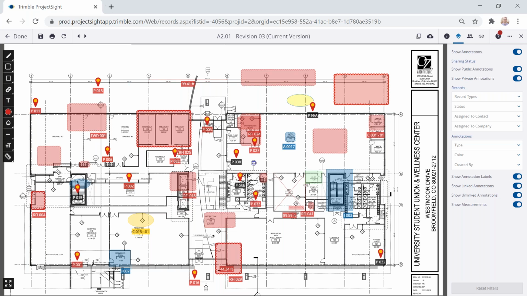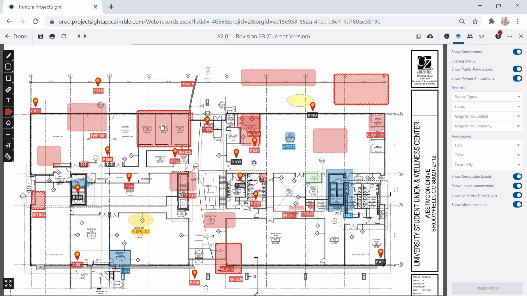You see a lot of different annotations on here. That happens over here on the left side. I've got the ability to draw, to cloud different areas, as you see, different shapes. This quick link icon allows me to quickly drag and drop to create a record type, like you see a punch item right here. You also can do text, add text to the drawing. And then another one to point out would be the calibration. So I can calibrate this drawing and then I can take area measurements, perimeter measurements, stuff like that.